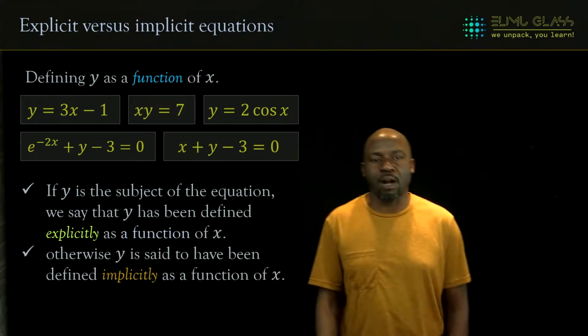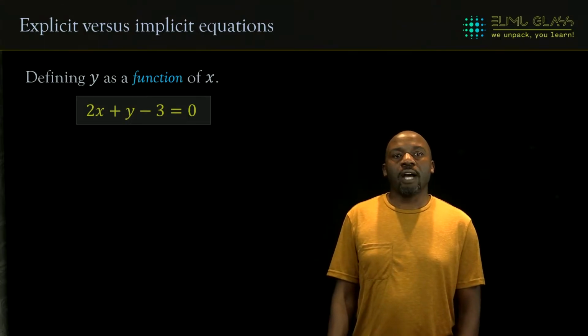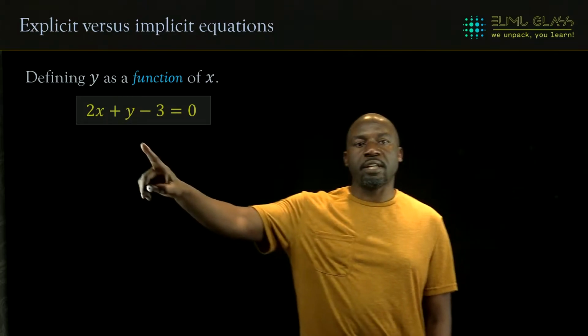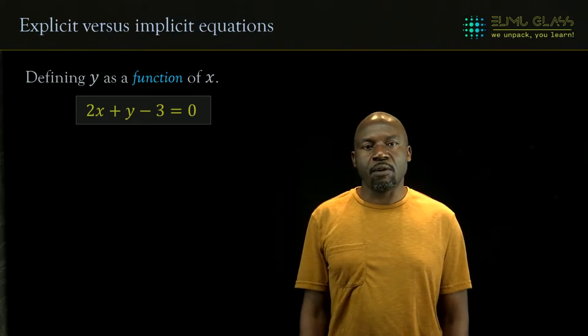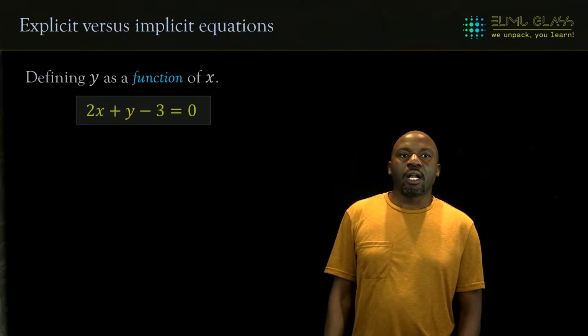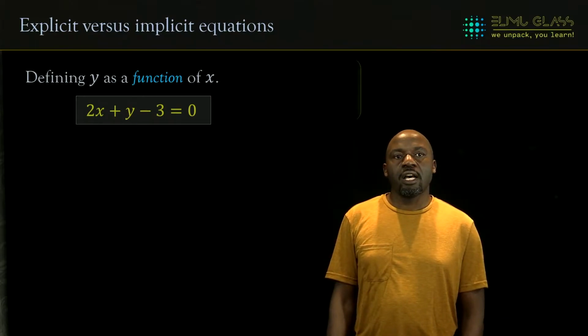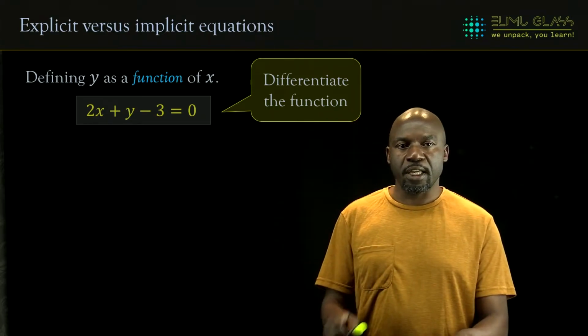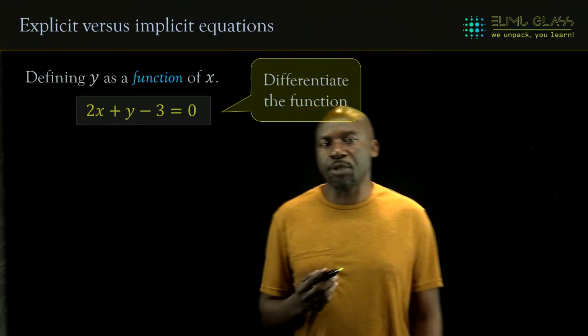Why do we need to talk about this? Right, here is a question in which y has been expressed implicitly. In other words, y is not the subject of the formula. Can we differentiate this function? And the answer is yes. And what we are used to doing to differentiate this has been to make y the subject of the formula.